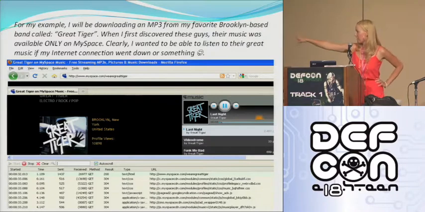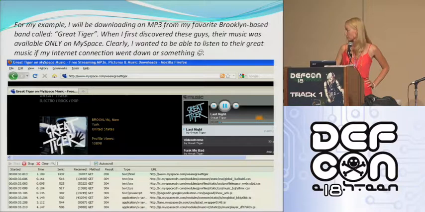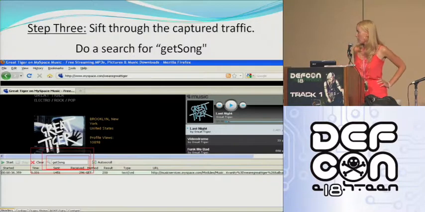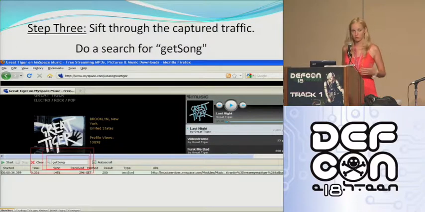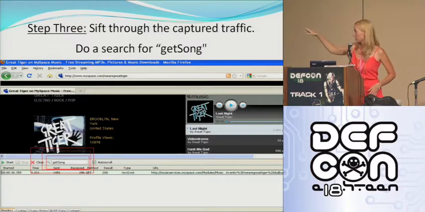So you can see at the bottom, HTTP Fox is started. It's capturing traffic there at the bottom. And you can see I'm playing music there. All right, the next step is you have to traverse all this captured traffic. I tried to find something unique about the URL that I captured so that you can always find it. The unique string I found was that if you search for get song, it'll return just one URL.